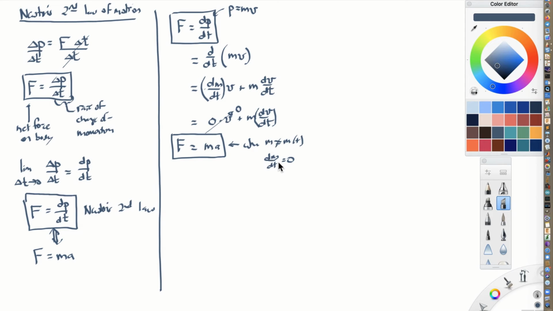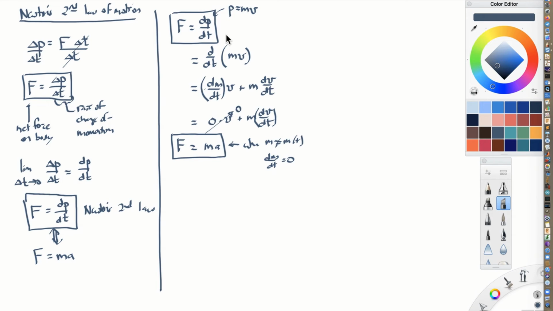In some situations, the mass of an object is changing with respect to time. For example, if you have a rocket, its mass is the mass of the metal plus the mass of the fuel inside of it, and as it's flying, the rocket fuel is burning, so the mass is decreasing over time. This formula becomes more difficult to use in situations like that because the mass is changing with respect to time. So in many cases, this formula will actually be the more useful formula.